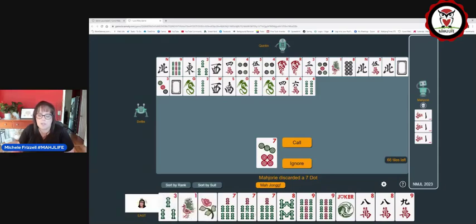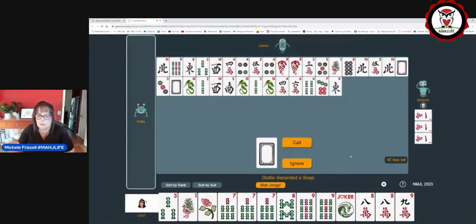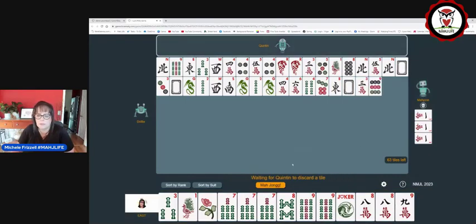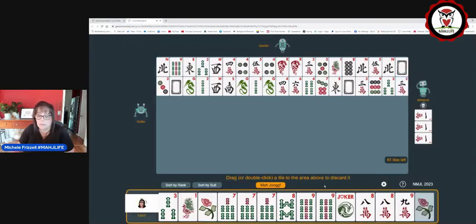I think our strongest potential is 7-8-9 Kongs. We can Kong the 7 and the 9. Now we have a weakness. We need a pair of flowers. Oh, we definitely don't need that. Okay. We're good there. Now that's just, I wouldn't take that. We have no 5 bam. Somebody probably has 5 bams. There's a pair. Okay, now I would definitely let the 3 bam go.